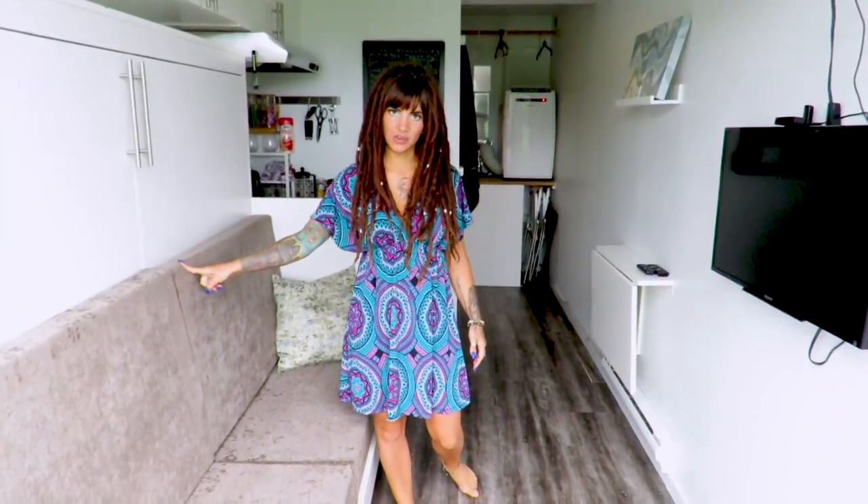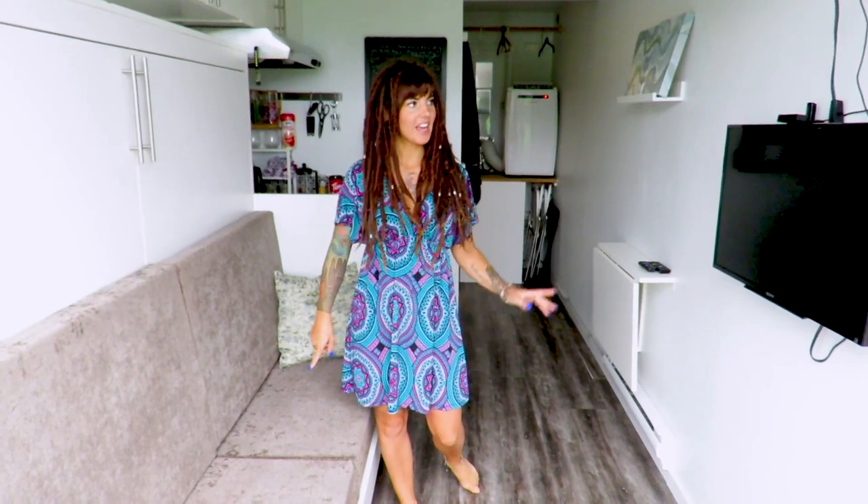This is the living space, the biggest part of the tiny house. Here's the couch, which folds down into a Murphy bed, and it comes with a TV, Netflix, all the shows — everything you want to watch. Chad and I don't have TV, so when we stay at Airbnbs we actually love to watch TV on Netflix. We don't have Netflix at home.